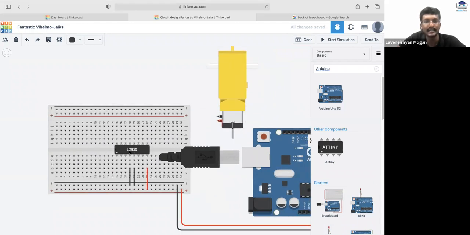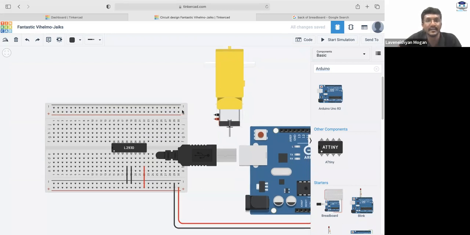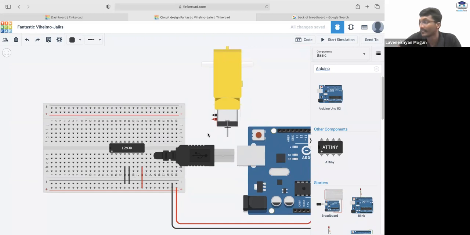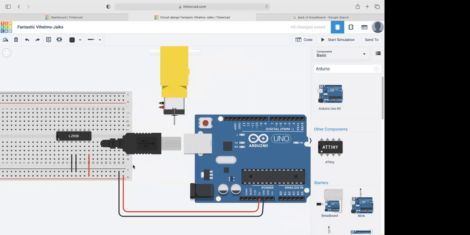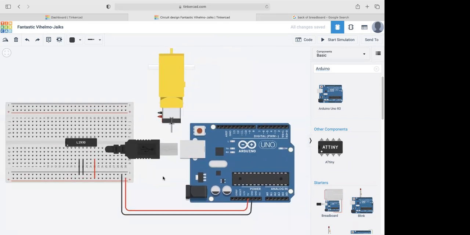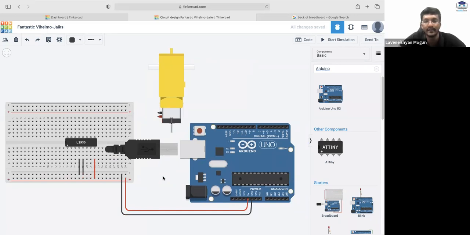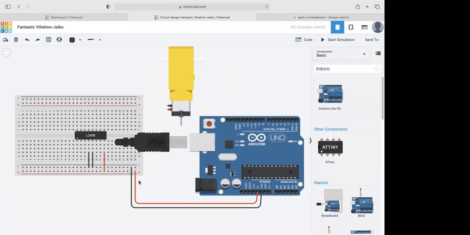And the reason that we use this L293D, it's a motor driver. As I said, the function of this motor driver itself is to give out enough current for the motor to spin, or the motors to work. All right. Is everybody able to follow? Yes, sir. Okay. So the Arduino, how did you place it? Is there any significance as to how you placed it? No, you can just place it anywhere. Okay. Yeah, for this project.